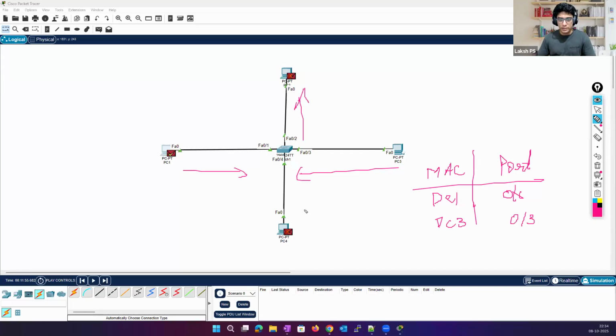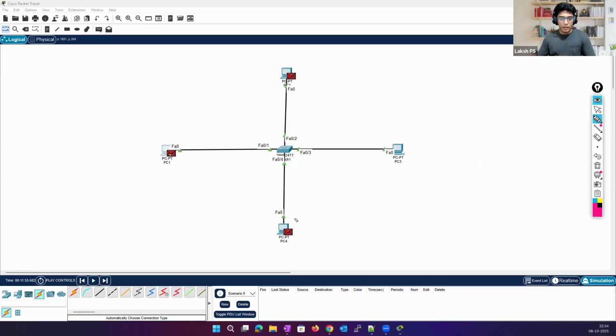Instead of broadcasting, it will directly send it to PC number 1 because it knows PC 1's MAC address. But in this scenario, because I cleared the MAC address table of switch number 1, the switch did not know the MAC address of PC number 1, and hence it had to broadcast it. Anyway, PC1 has now received it.